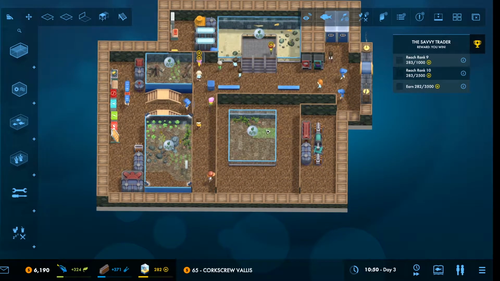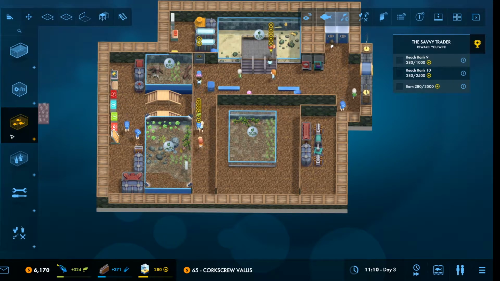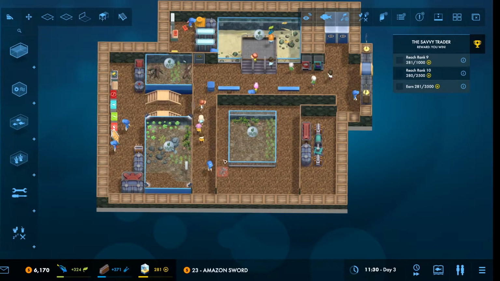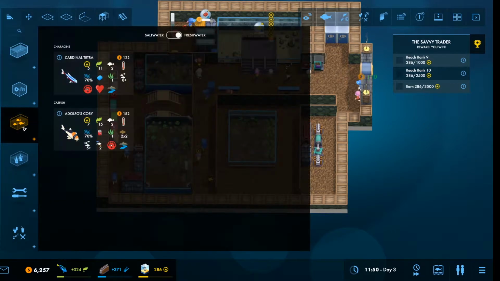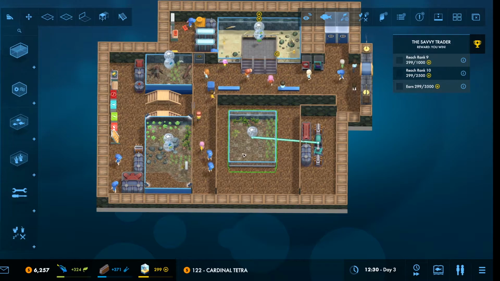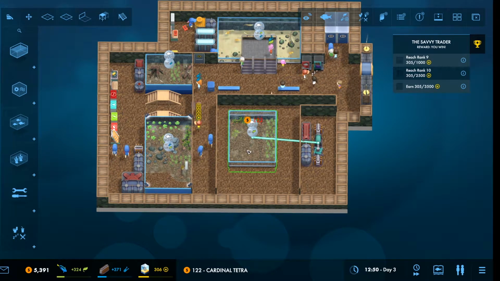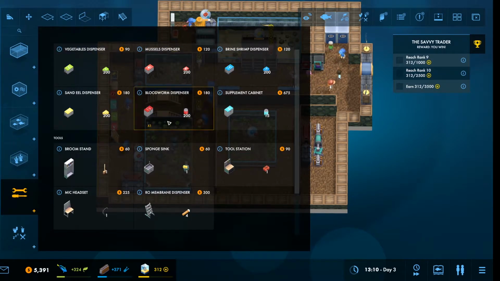Let's get a few of these in. A couple of Amazon swords. Let's see what else they need. Anything else? Some brine shrimp, acid. I'm gonna grab 8. Let's grab the brine shrimp from the tweets.